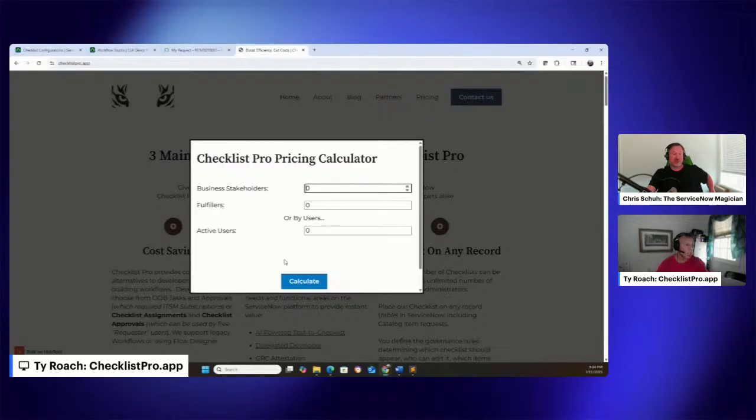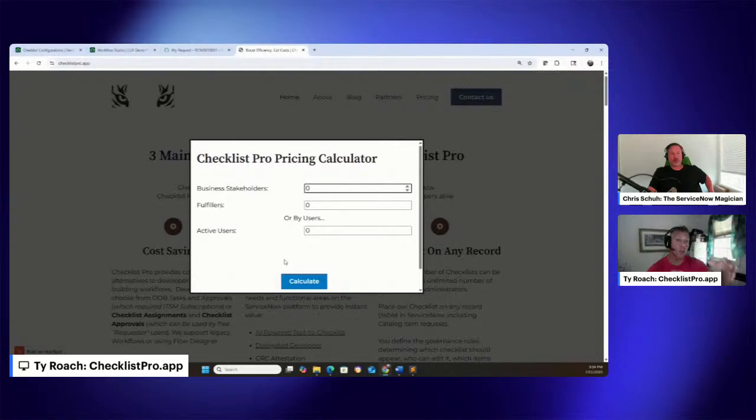Help me out, what was the question again, Chris? Sorry, just the benefits, and there's the ROI. The benefits. So we have a tool called the ITSM assessment tool. It's going to have its own service portal page where there will be a calculator. You enter how much you pay for business stakeholders and fulfillers and how many you have of each of those. And then you can start to estimate how many you think you want to try to save, and you get an idea of the value that you're trying to save.